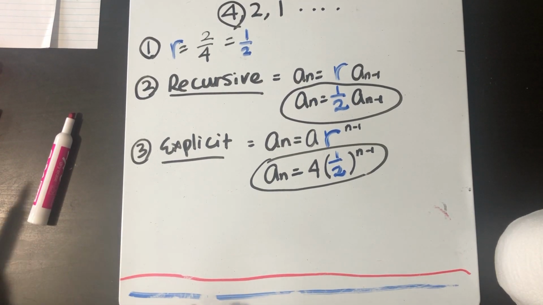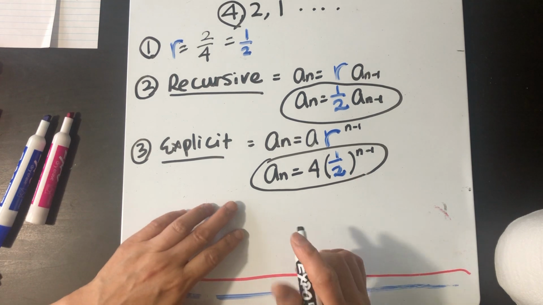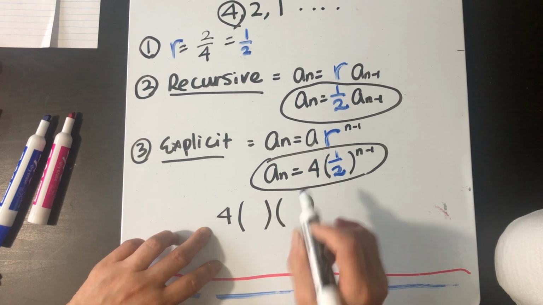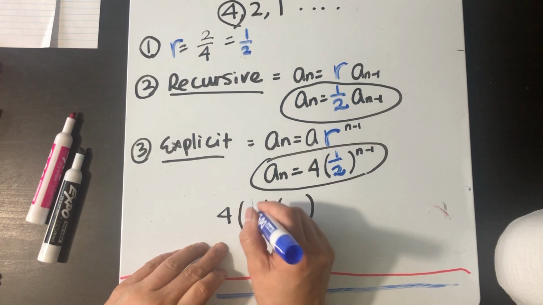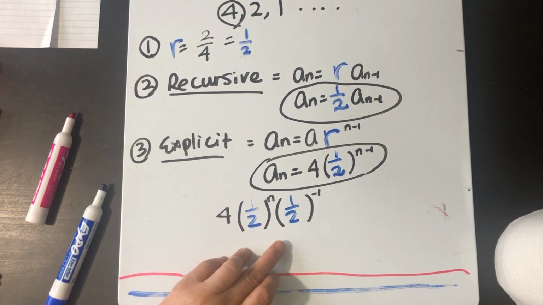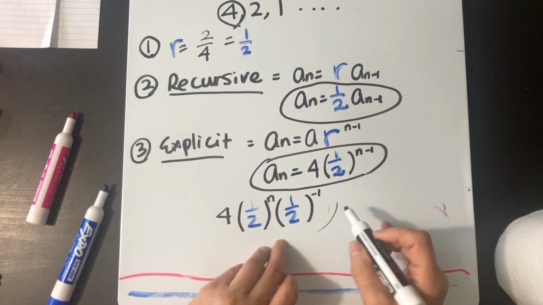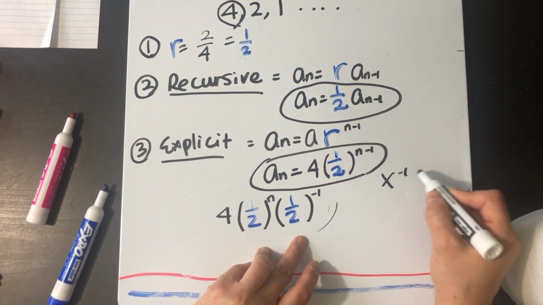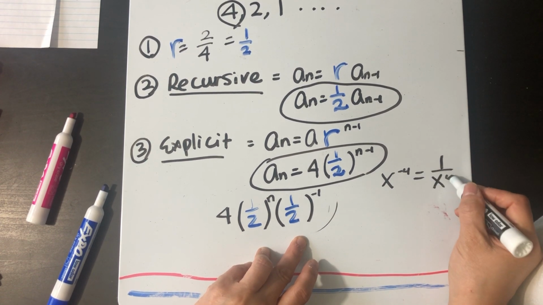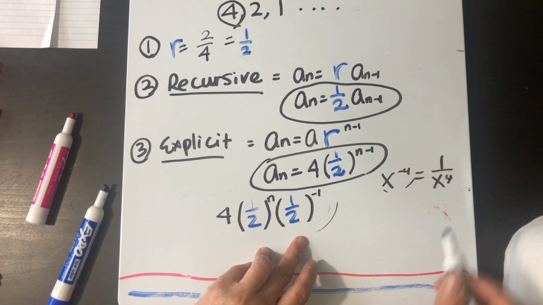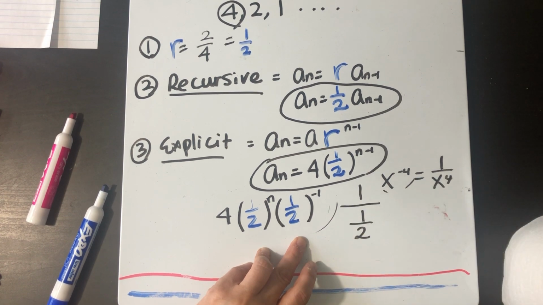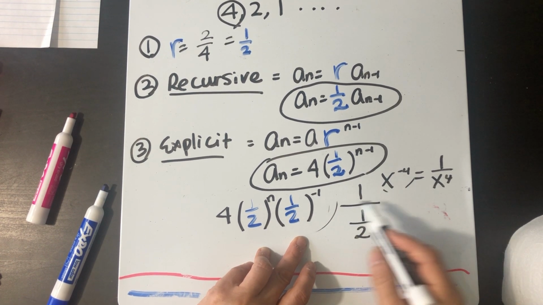Okay, so let's do just like what I just did before. This is the same thing as 4 times, I'm just gonna write this. I am going to separate that. So this is half, this is half, and n here, and minus 1 here. Now let's look at this one, okay? This is x to the minus 1. What did I say? Well, let me just write it, x to the negative 4. Okay, that's easy. Just like that, the whole thing came here and became positive. So I'm gonna put the whole thing down here, okay? And then now this is a positive exponent.